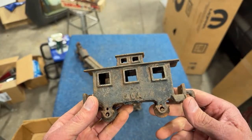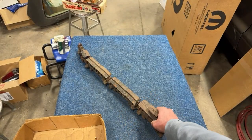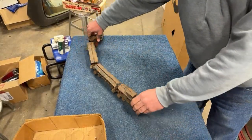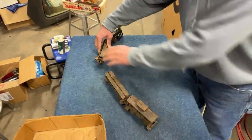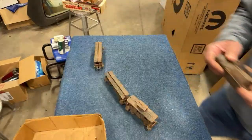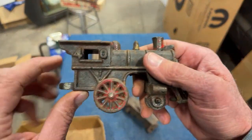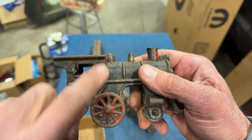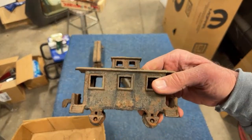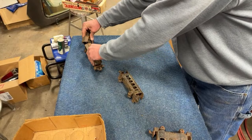Billy Bowman's on with us. And number 404, so obviously that goes right behind 402 and 403, completing our little train set. Whoops, crashed and burned. And something I didn't notice on the engine until just now, since I started looking at it again, we've got our series 401, 402, 403, and 404. So this has to be a full set for this particular little train.